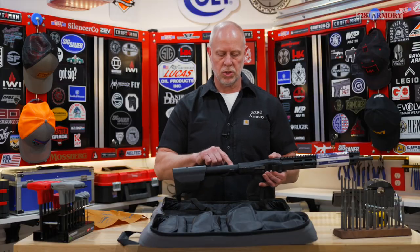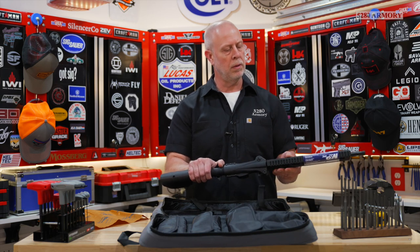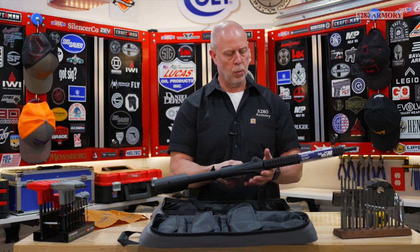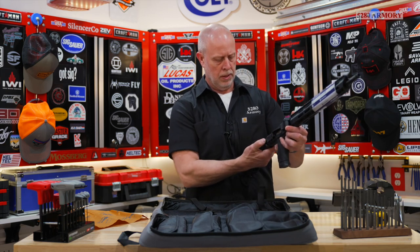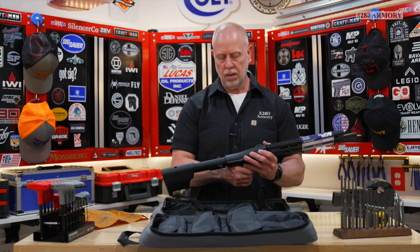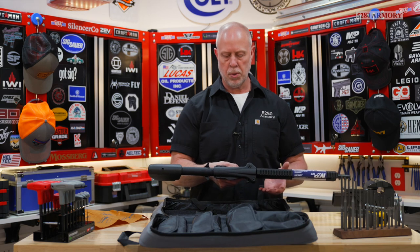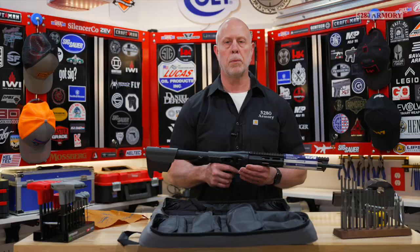Forward of the stock, we have the ambidextrous charging handle, which also doubles as a locking mechanism for the front end when folded — it catches into one of the M-lock slots. I sure hope this breaks in because it's awfully stiff and gritty. The receiver tube mounts into the cylindrical portion of the polymer frame. There are a total of six screws; not sure exactly what those are for at the moment — maybe it has something to do with disassembly, and we'll take a look at that later when we take it apart.